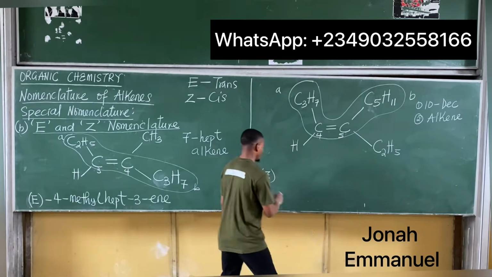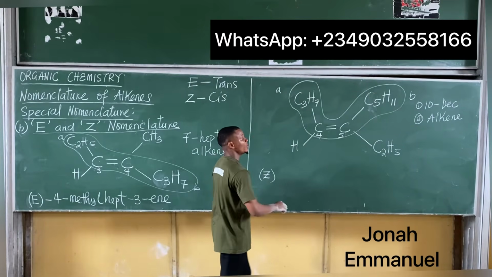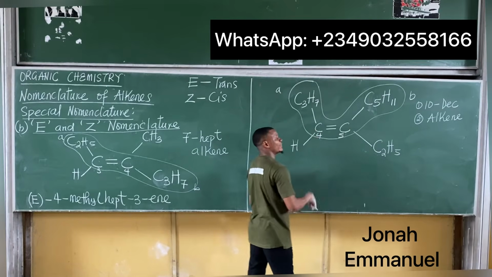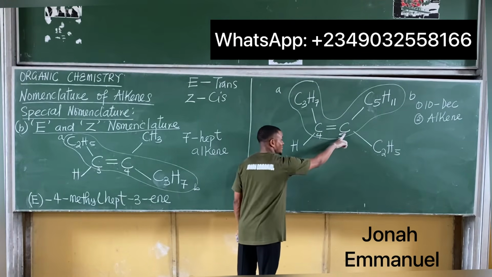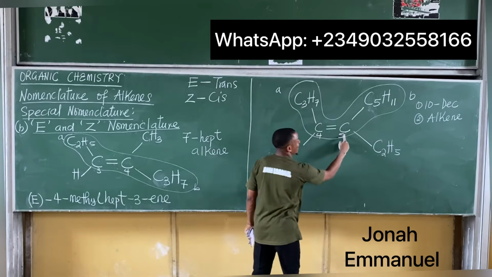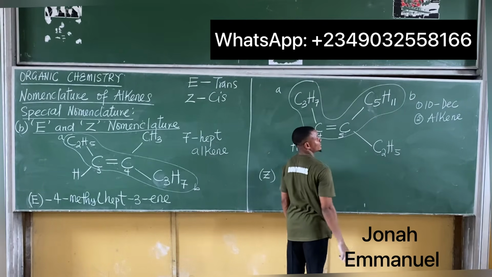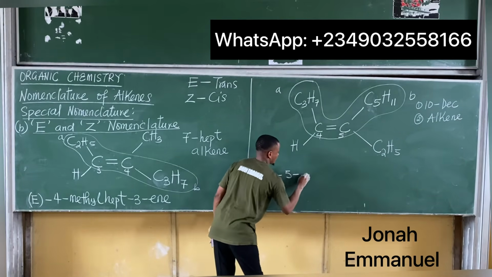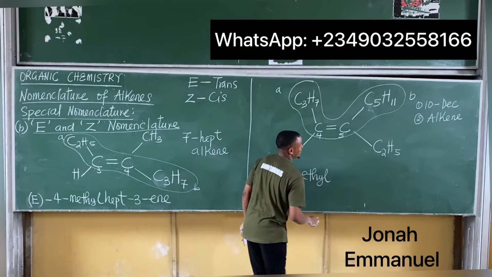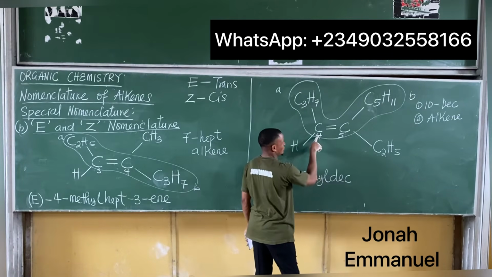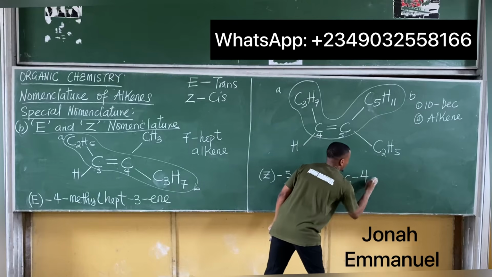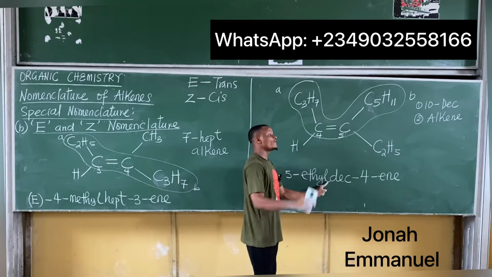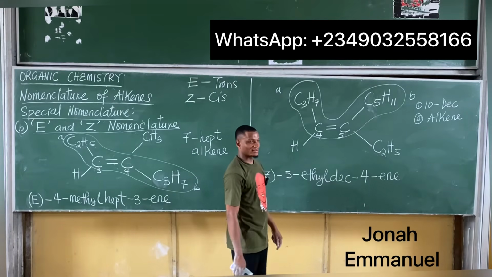Alright, so let's play with this. I'm having Z, which is the cis equivalent. This one becomes the substituent, that's ethyl. Ethyl is attached to which of the carbon there? Carbon 5, please. 1, 2, 3, 4, 5, 6, 7, 8, 9, 10. That's how it's done. So it becomes Z-5-ethyl. Dec what there? Not decyne. Dec-4-ene. Or you can call it Z-5-ethyl-4-decene.